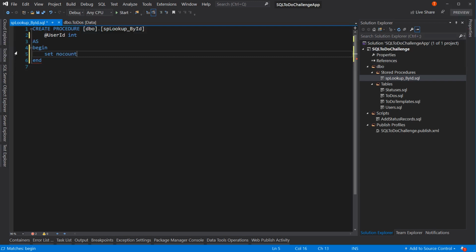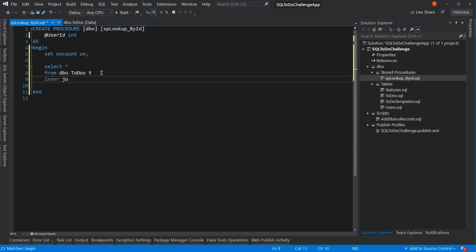All right, set no count on, then select. Let's select star to begin with from dbo.todos. I'm going to name this, let's go with T. Inner join dbo.users u on u.id equals t.owner ID.